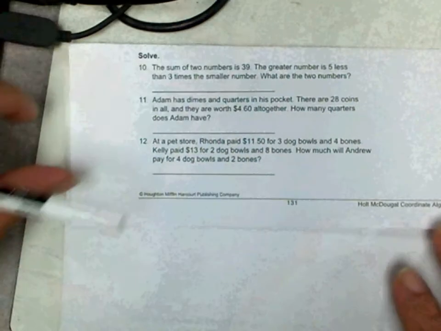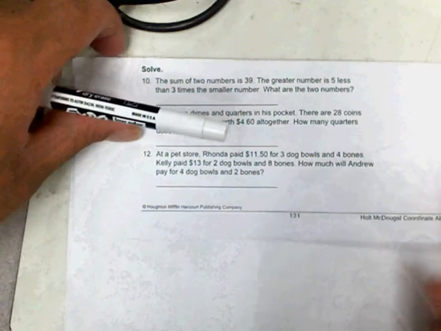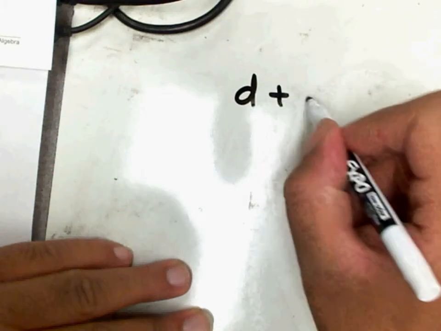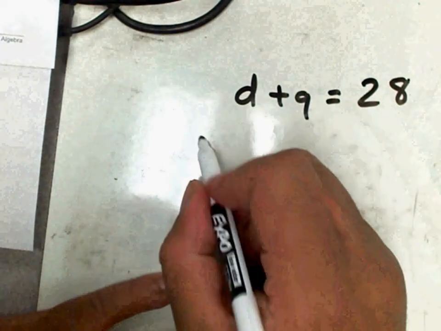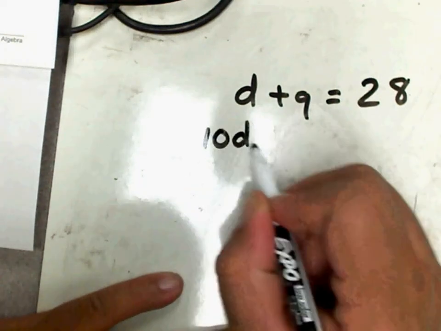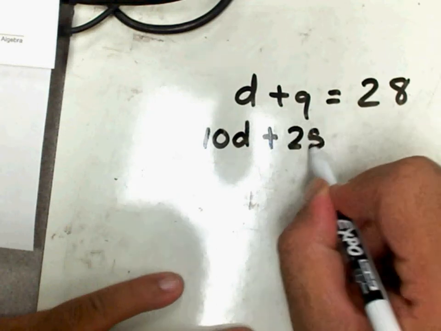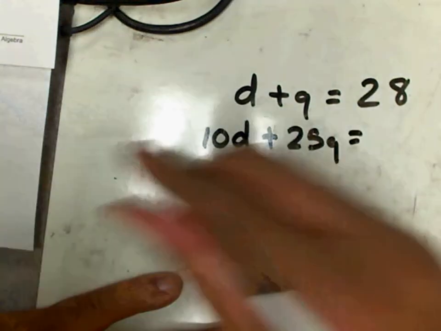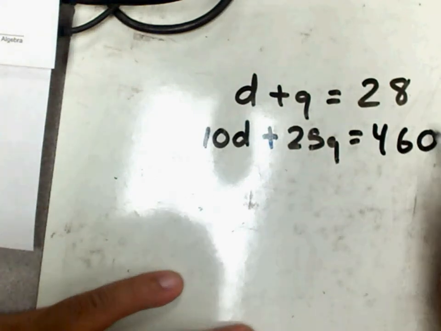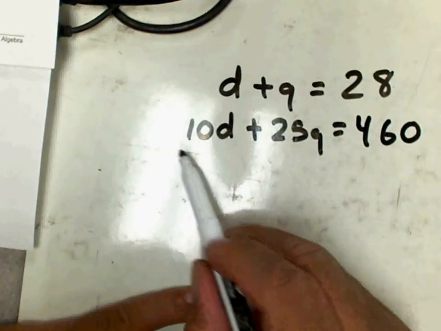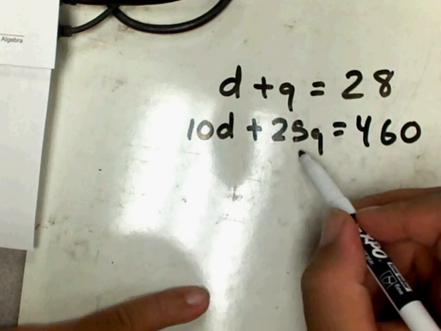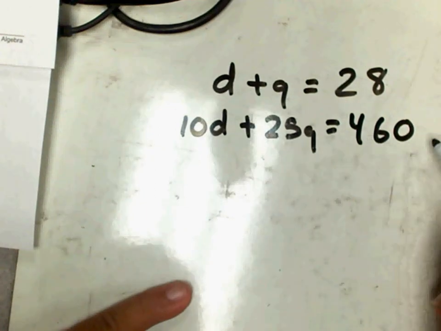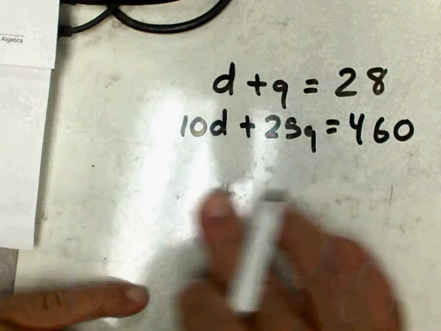So the way I'll set this up is I always keep my money together and my coins separate. Okay, so he has dimes, so dime plus quarter equal 28 coins, and then we know that a dime is 10 cents, so I'm going to put 10 for the dime, plus a quarter is 25 cents, and the total is $4.60. What I'm going to do is I'm going to go ahead and remove my decimals. So if I move this 10 cent decimal back two, this 25 cent decimal back two, and when it's $4.60, I move this decimal back two. I could leave the decimals in, but I'd rather have just clean whole numbers.